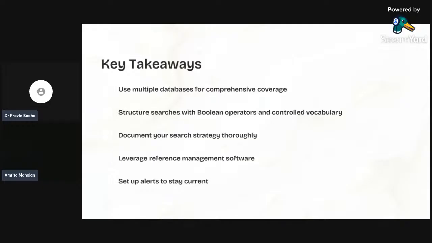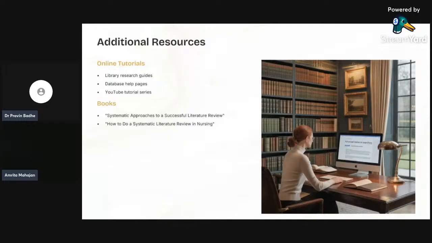And set up alerts to stay current. If you set up alerts on the websites I have shown, with an NCBI account, with PubMed and all, it will give you notifications. You'll be able to find out the current situation of your research, so you can explore more.